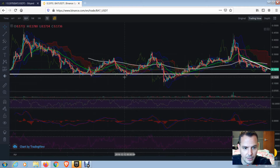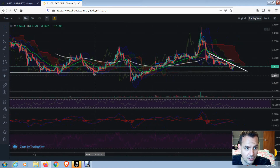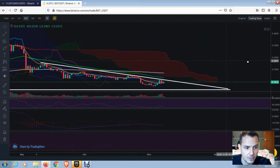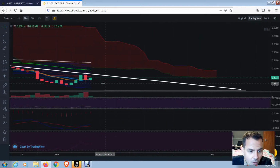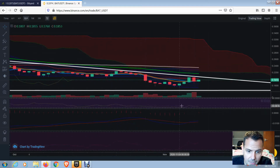So that was a clean buy signal there, and that would have been pretty nice. Interestingly, you didn't get that in that March dump, but you did get it there. And also, that's interesting to note that it was beneath the trend line that we're looking at, the support trend line. So we're getting close to the bottom, I would say here. We're getting close to the bottom, but are we getting close to a breakout? Well, the problem I've got is that yes, these areas down here are oversold, these areas are oversold.